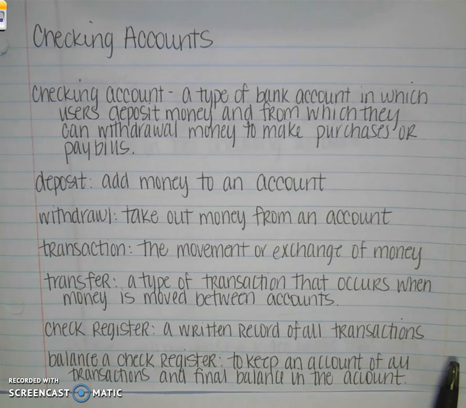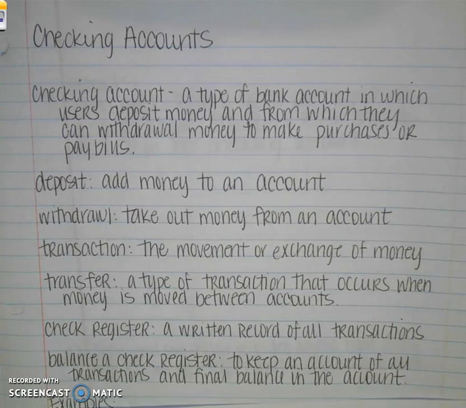Okay? Now, when you look at online banking and you look at your account, what they have done is they are balancing that check registry as you spend money or as you deposit money. So when we talk about balancing a check registry, it's basically like, okay, if I added $50 to my account, they would add that to the money that I have in there. If I were to spend $30, so a withdrawal of $30, they would take that away. If I transfer money from my savings account into my checking account, when I balance that check registry, it's going to have a running total of all of those transactions.